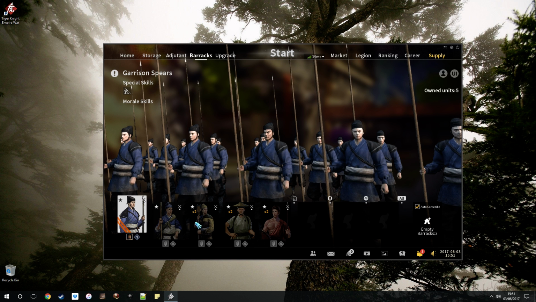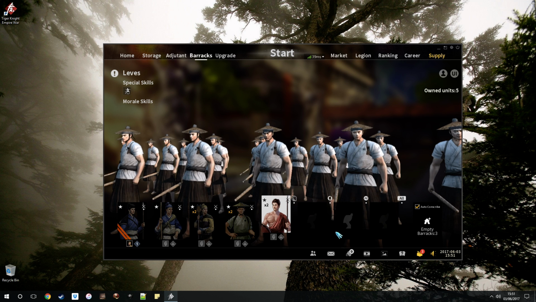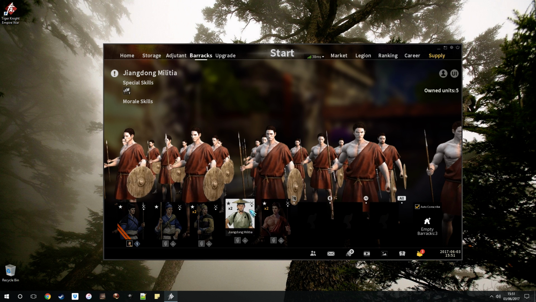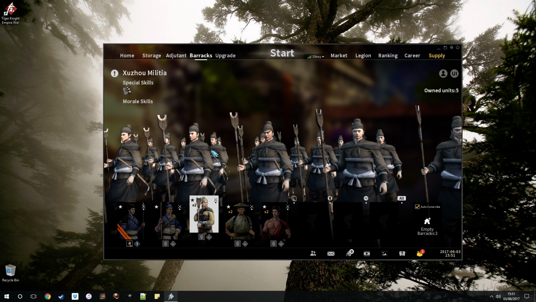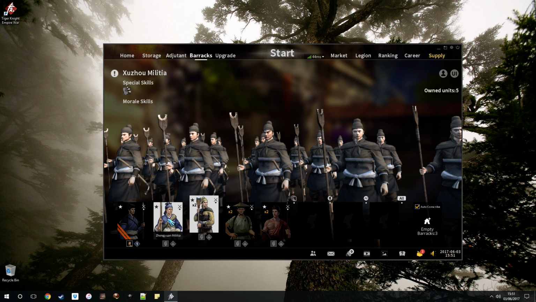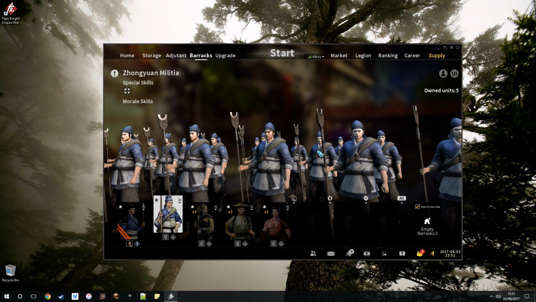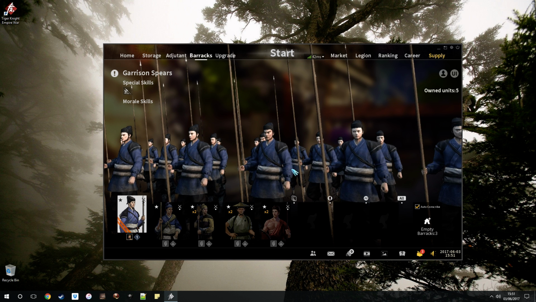So under the barracks, you can actually see what units you've got unlocked. So I've got all of the 4 base militias unlocked. So there's the Roman, the Leve. There's the Shu, I believe, the Jiangdong militia. Let's call them the Wu, with the Shu Jiao, with my flawless Mandarin pronunciation. And the Zhongyuan militia as well. And then, of course, I've got garrison spears. Not Chinese at all. So these are all I've unlocked at the moment.